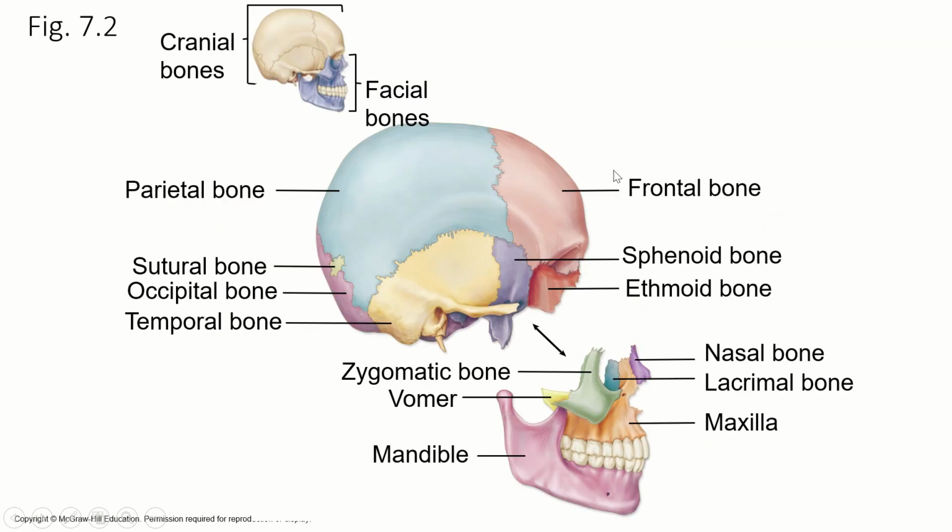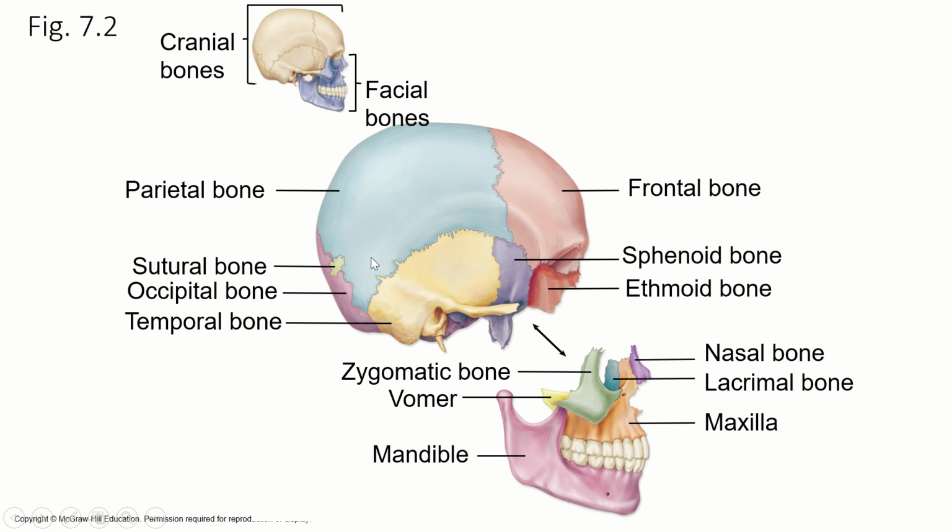All right, so we learned all of these bones of the cranium now. We've got the frontal bone, singular, one sphenoid bone, one ethmoid bone sitting there. You can only see the ethmoid when you take the face off. Then we have the temporal bone, two of those, one on either side, parietal bone, two, one on either side, and then one occipital bone. And then we have the sutures: the squamous suture, coronal suture, lambdoid suture, and sagittal suture between the parietal bones.